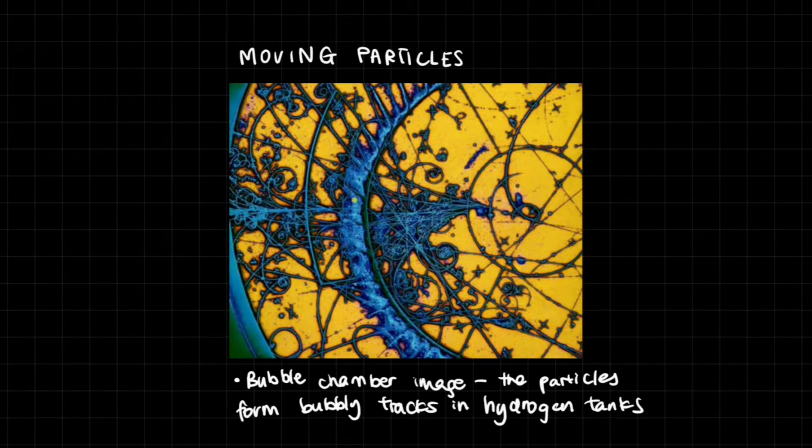What you do is you shoot charged particles through it. They make all these curved little paths because of the magnetic field that's exerted onto the tank, and you observe the tracks that they form. The particles collide with the hydrogen in the tank and ionize the hydrogen, which forms gas and bubbles in the tracks they leave. That's why it's called a bubble chamber.